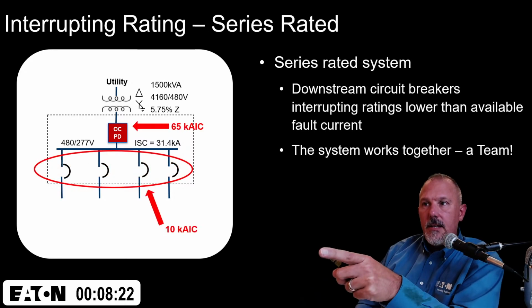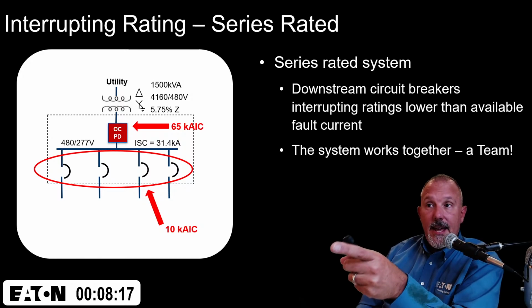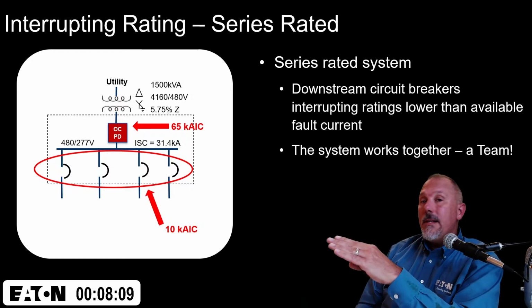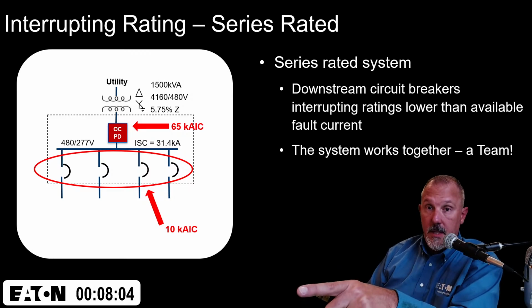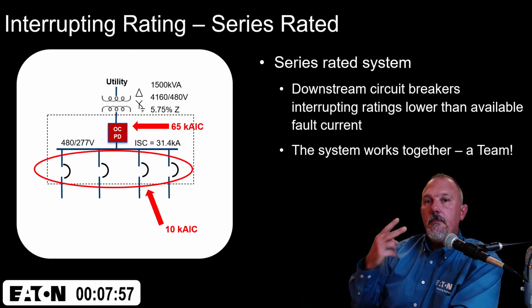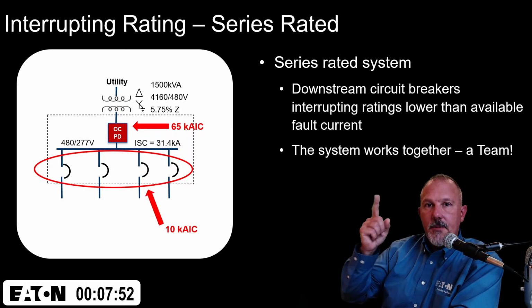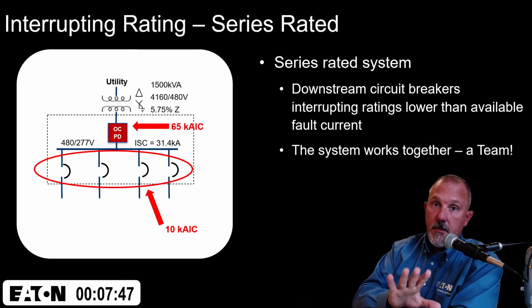When I series rate, that is when I take a main breaker or an upstream overcurrent protective device, and the reason I have the upstream labeled as an overcurrent protective device is because that can be a breaker or a fuse. You will never have a fuse downstream in a series rated system. You can't have a breaker protecting a fuse, and you can't have a fuse protecting a fuse. If you have two fuses in the system, it's going to be a straight rated or a fully rated system. In a series rated system, that upstream device can be a fuse or it can be a circuit breaker. Just be mindful of that.